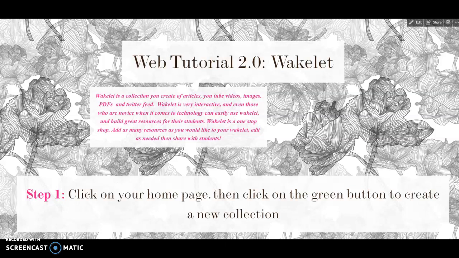Now, Wakelet, just to give you a quick review of what it is, it's basically all the resources teachers already use, but instead of having to give kids different links to go to different, say, Google Forms or PDFs, what have you, it's a one-stop shop, putting everything in one place, which is simple. Fewer steps, easier, student-friendly, and teachers less stressed, hopefully. So let's go ahead and jump right into it.